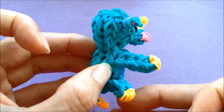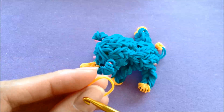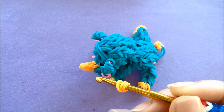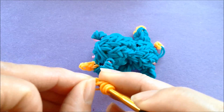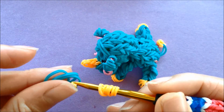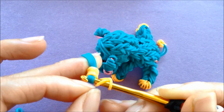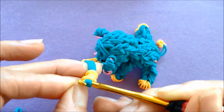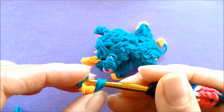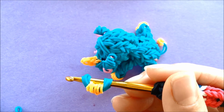I'm making the front longer than the back because I want her to sit upright. So let's take orange. I'm going to loop it 3 times on my hook, and we'll do that twice with 3 rubber bands at a time. We're going to pull all the loops off of the hook and onto the 3 single bands, and make sure it's not tangled. And I'm doing the front legs, so we'll do this a total of 4 times.